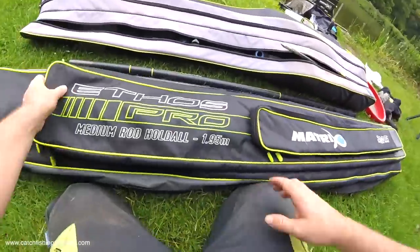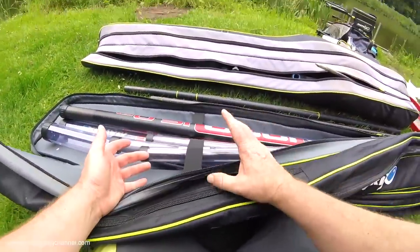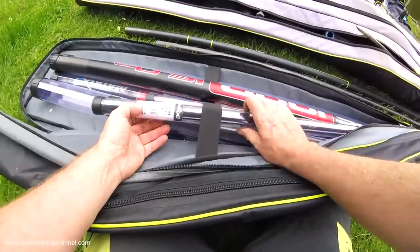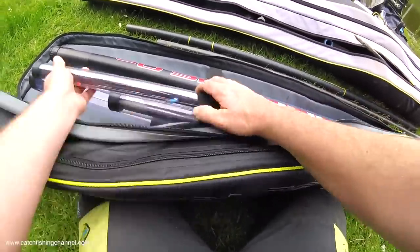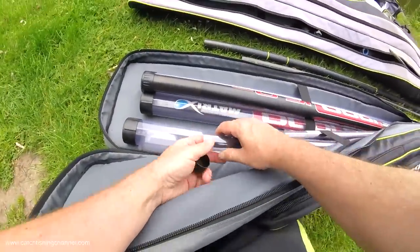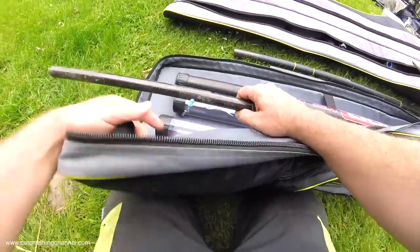Now, I haven't brought all the top kits with me today, but I think the ones that I have got are really silverfish and island type top kits, which are like 6 through to 10, maybe 12. Let's have a look. That's part of the reason why I'm here today, just to take stock of these.